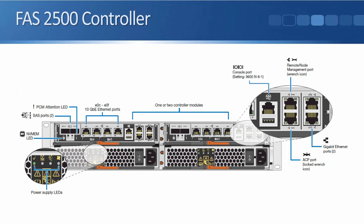For SAS traffic we've got a data plane and a control plane. The data plane traffic is the traffic for data going to and from our clients. The control plane is for control traffic — like commands — going from our controller down to the shelves. On the SAS ports you can run both the data and the control plane traffic over those SAS cables, but it's recommended to split it: data plane traffic going over the SAS ports and control plane traffic going over the ACP port. The ACP connection is optional, but it's highly recommended that you do cable it up.